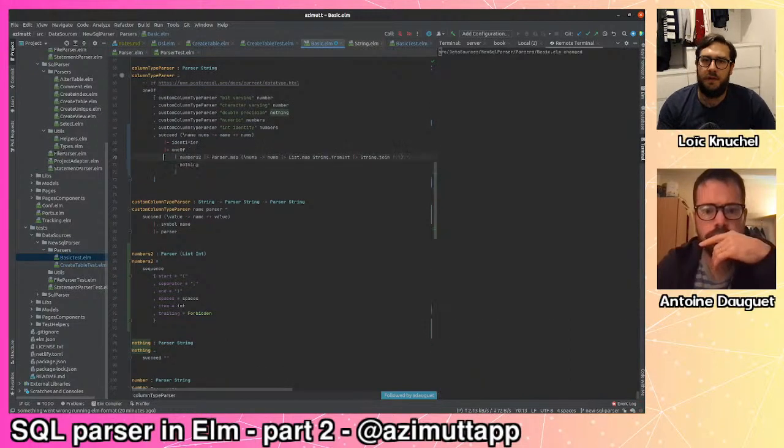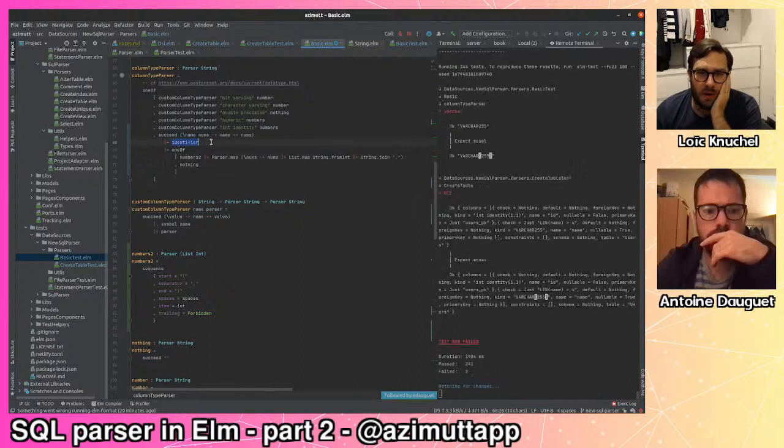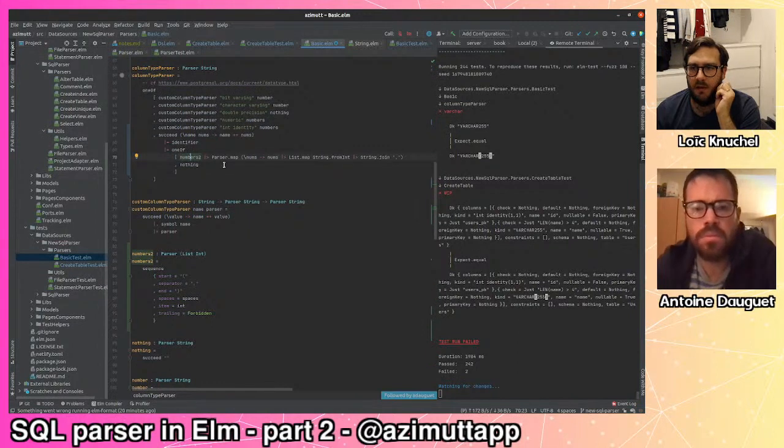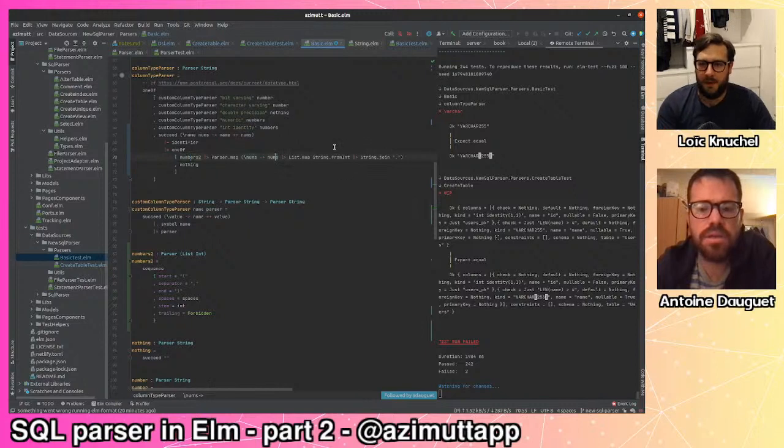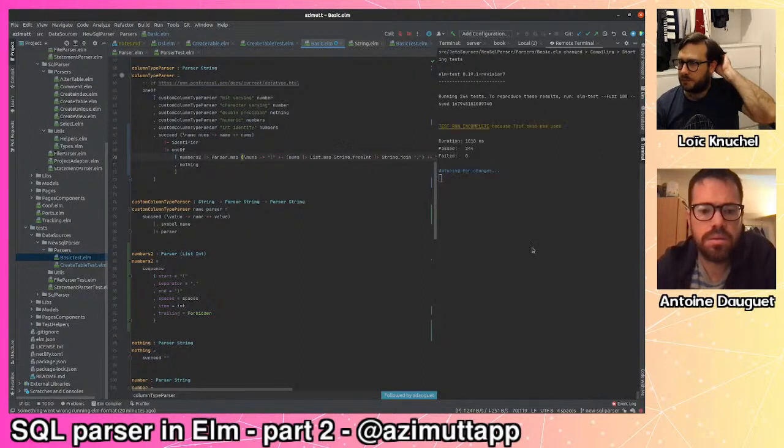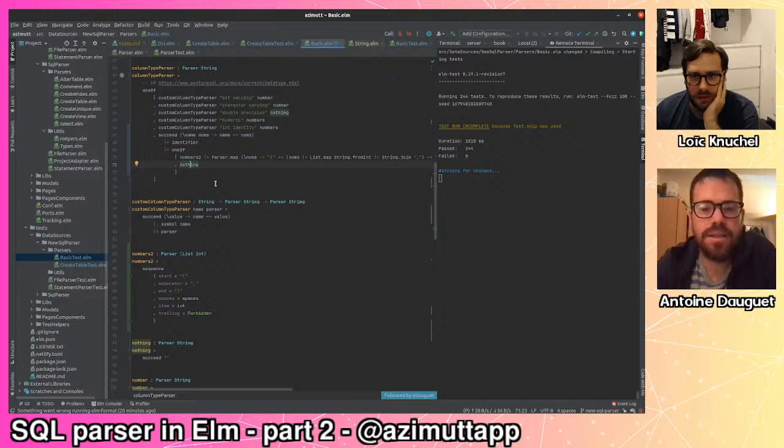So here we have an identifier, and then we have... almost there. I think after your string join, you should add the parentheses left and right. Oh, this worked. Didn't expect it to work, so nothing here.